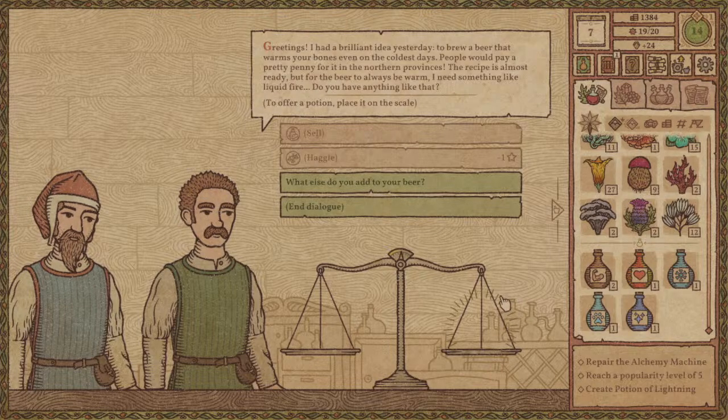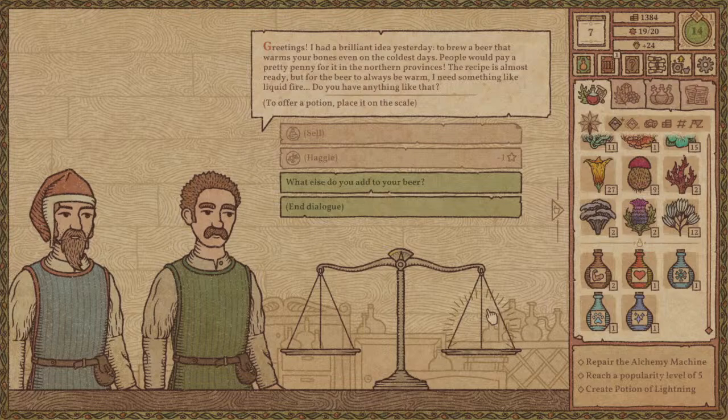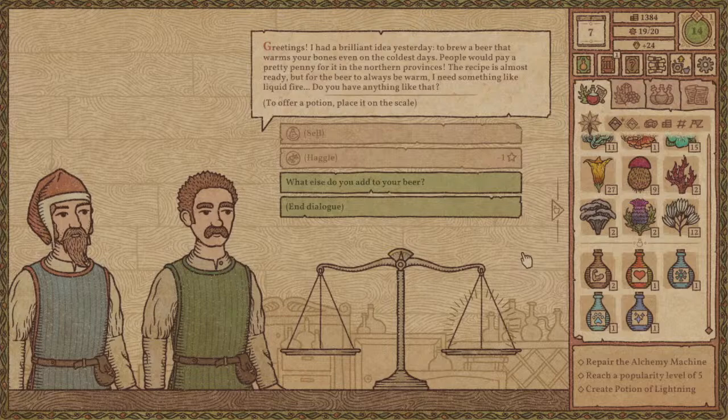Greetings. I had a brilliant idea yesterday to brew a beer that warms your bones even on the coldest days. That sounds good. That's more, you know, tequila will do that. People would pay a pretty penny for it in the northern provinces. Yes, we would. The recipe is almost ready. But for the beer to always be warm, I need something like liquid fire. Do you have anything like that? How do I not have a fire recipe saved? I'm 7 days in and I don't have that saved.